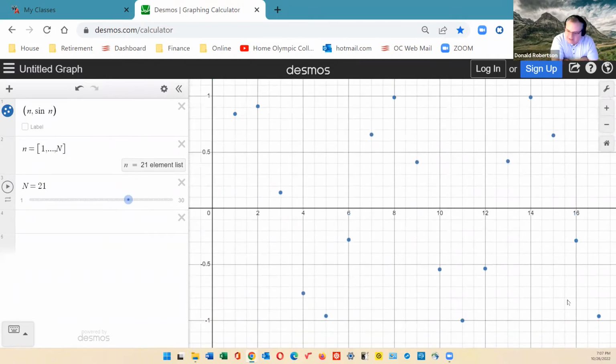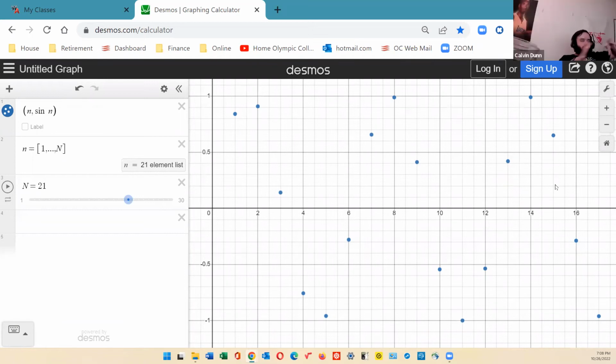When you look at sine n, can you imagine sine 1, sine 2, sine 3? There isn't really a pattern here. Would you agree it goes up and down like a yo-yo? It's almost random. So definitely not monotonic, because that's how we describe that situation. But is it bounded? Is there a big and a small value?